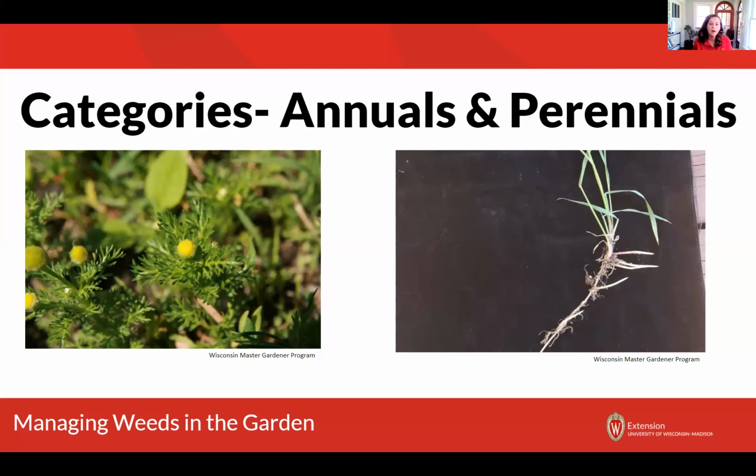Okay. So because of that, dormant seeds can persist in the soil for very long periods of time, years. Just because a plant produces a flower, the flower is pollinated, and then it produces a seed, that doesn't necessarily mean that that seed is going to germinate that year. It may be several years for that seed to germinate. So in the picture here on the left-hand side, I've got a picture of pineapple weed. On the right-hand side, I've got a perennial weed.